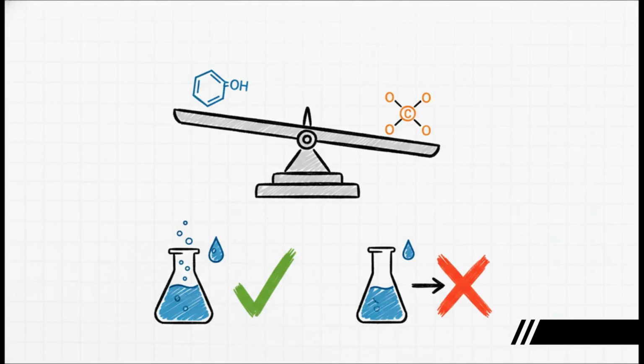And this brings us right back to the question from the very beginning. Phenol is acidic, sure, but how acidic is it? It's strong enough to react with a powerhouse base like sodium hydroxide, but, and this is the key detail for the exam, it is a weaker acid than carbonic acid. And because of that, it's not strong enough to kick carbonic acid out of its salt. That's why it doesn't react with sodium bicarbonate. Just remember this simple rule: a weaker acid can never displace a stronger acid.